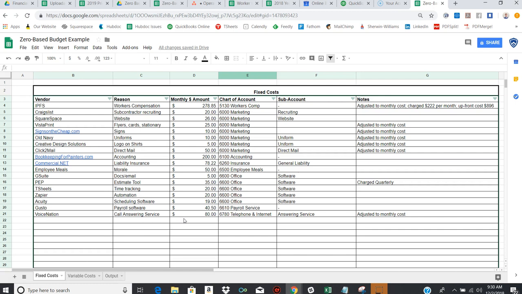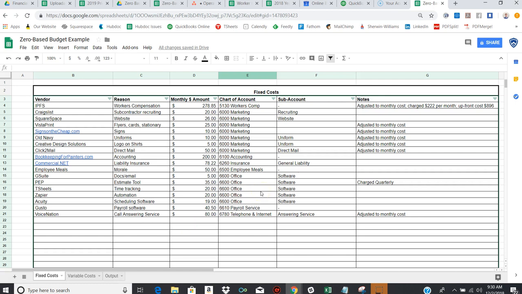So zero-based budgeting is when you look at your overhead costs, usually your fixed costs, and identify what you actually need to run your business. The intent is to whittle down any unnecessary expenses that you have on your overhead for the coming year. You basically go line by line through each of your overhead vendors and see how much it costs and what you're paying for. You determine the reason why you're paying for this, and you put the amount, and this helps you build out a budget.